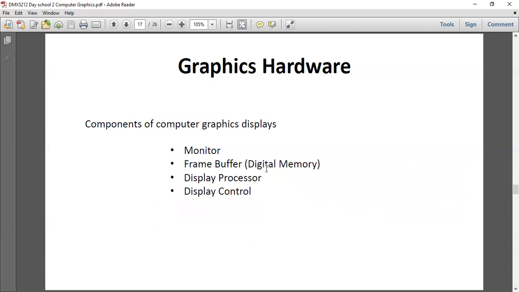Rendering means visualizing in a natural way, so you can process more realistic images with rendering techniques. So for this you need a good GPU and good memory, or higher memory capacity for your work.